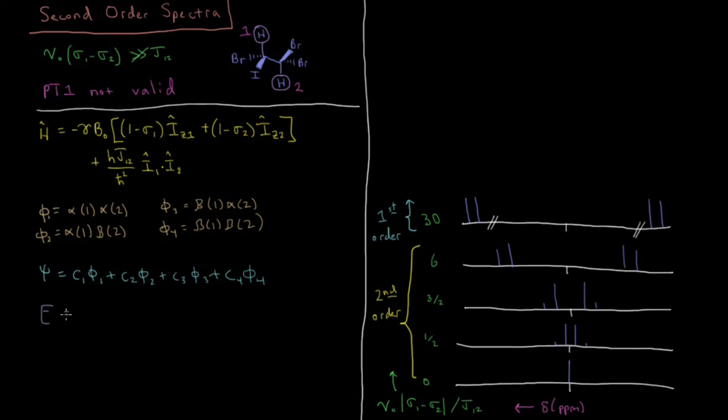Then the energy of these states is going to be the expectation value of the Hamiltonian. So psi star h, well, don't need the psi there, it's in a bra that indicates that it is psi star, and the ket indicates psi. So psi star h psi integral over them over the integral psi star psi. So the top being the expectation value of the Hamiltonian, because each of these are not necessarily eigenfunctions of the Hamiltonian, and then the denominator for normalization, just in case that's necessary.